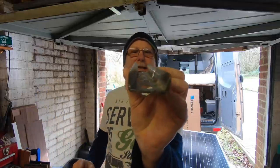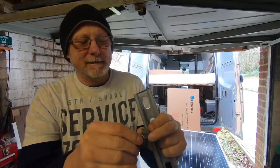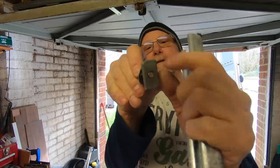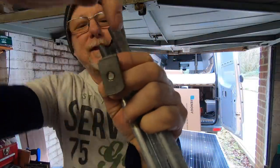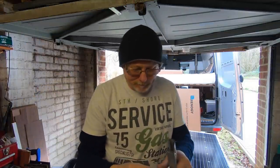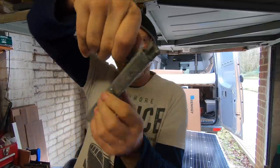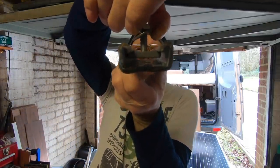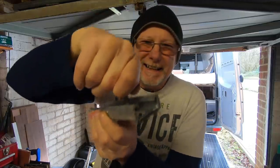Unistrut is this angled rail — I'll hold it like that so you can see. And this is a Unistrut nut. Now these are designed — you can see they've got curved-off corners, one very sharp corner and one curved-off. That's for a reason. When you put the nut inside the rail, you can turn it and it fits like this. Can you see how that works? So it goes in, turns, and it clanks down. Once you screw it down, it's going nowhere.